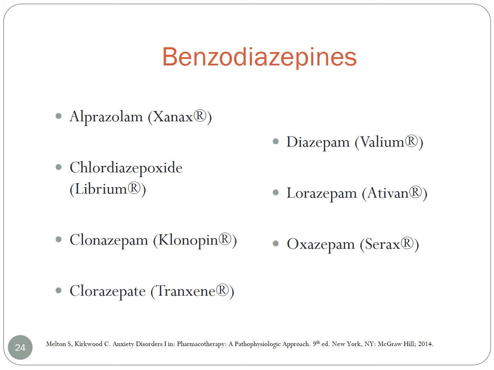Listed here are the benzodiazepines that have FDA approved indications for treatment of anxiety disorders. We also have several benzodiazepines that have FDA approved indications for sleep disorders or insomnia. So I do not have those listed here, but you should know that these medications are often used off-label. All of them possess anxiolytic properties, so even if it has an indication for sleep, you may see it used for treatment of anxiety.